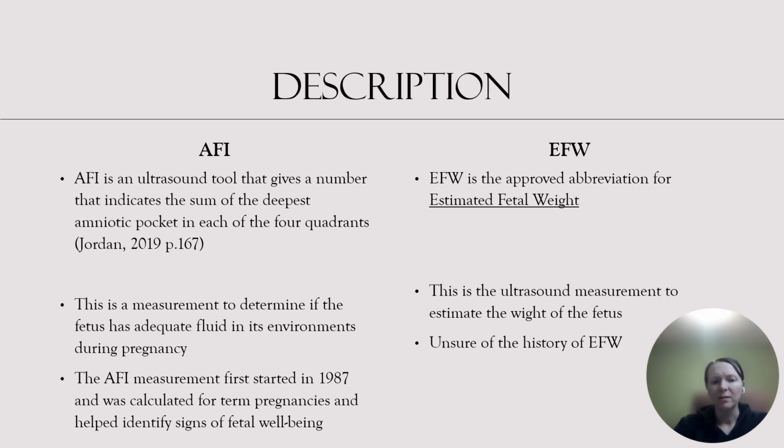The AFI measurements started back in 1987, and when they first started, this was looking at term pregnancies and was just helping to determine fetal well-being, and then it has developed into what it is today. As far as EFW, EFW stands for estimated fetal weight, and just like it says, this is an ultrasound estimation of how much the fetus is weighing. I couldn't find much history on estimated fetal weight.